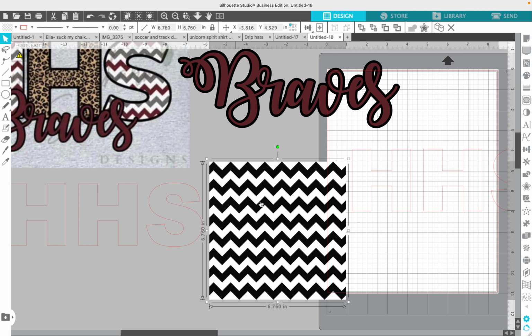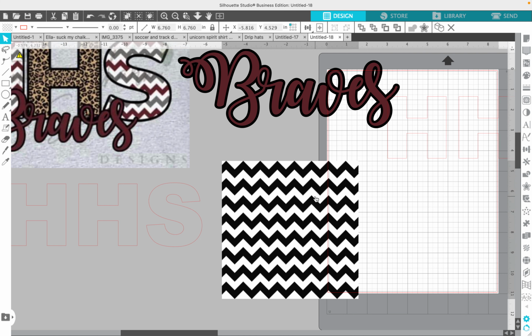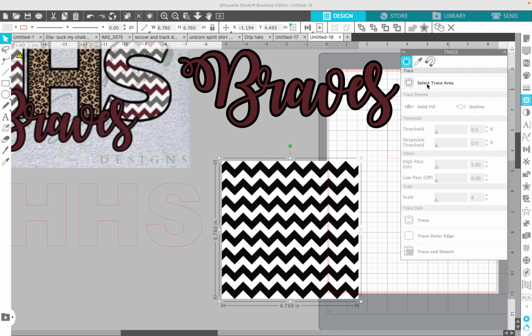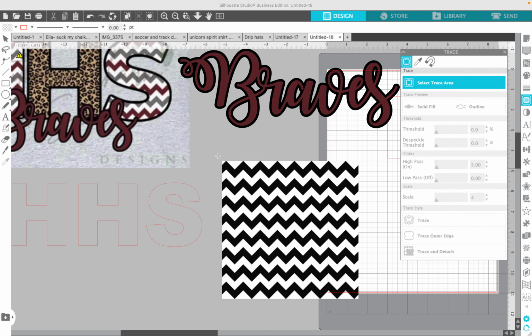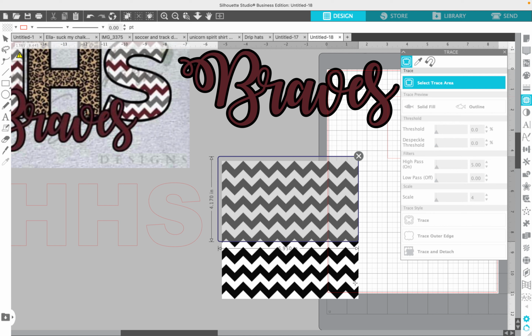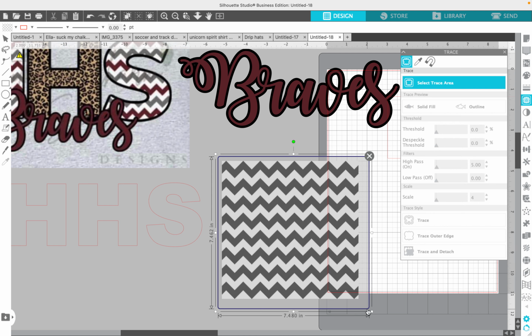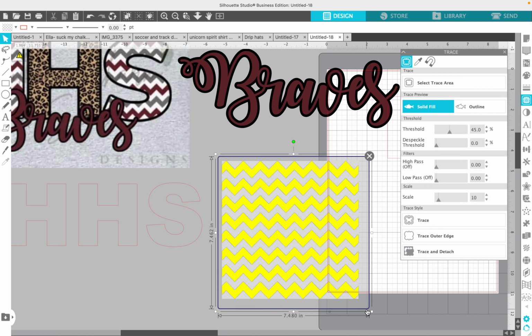Let's go ahead and trace the chevron pattern. So you're going to come up here to your little butterfly icon, your trace panel, select trace area, and then highlight the entire chevron. So you want to make sure that whatever you're highlighting is completely yellow.